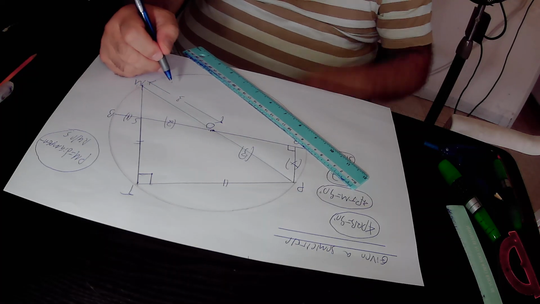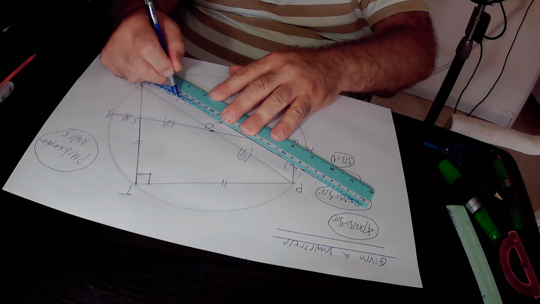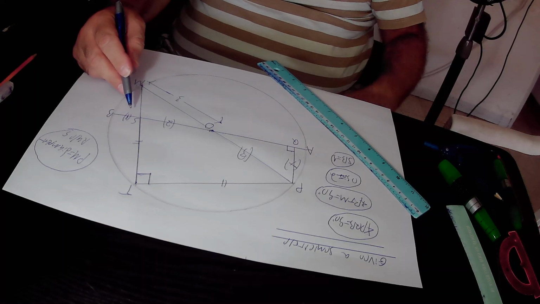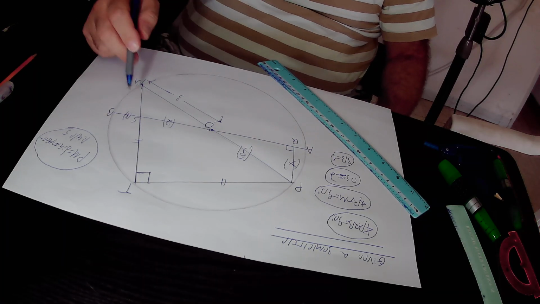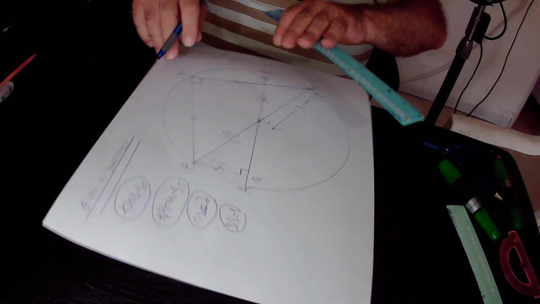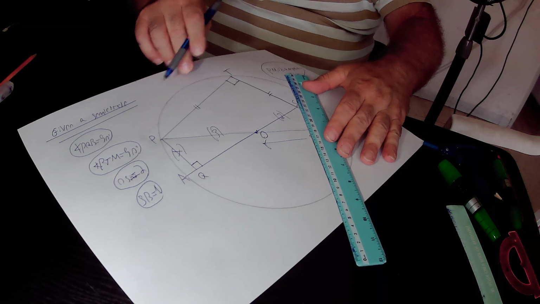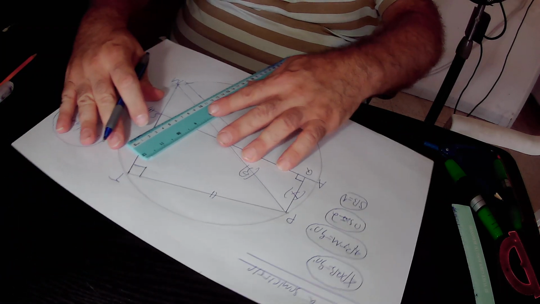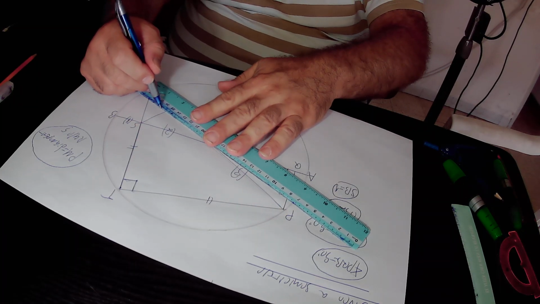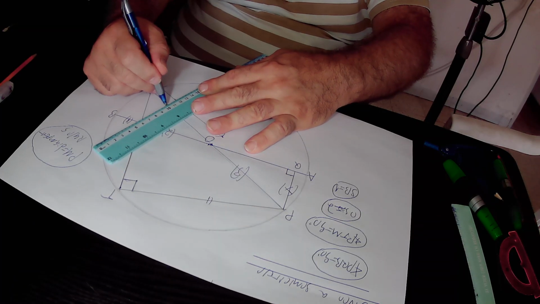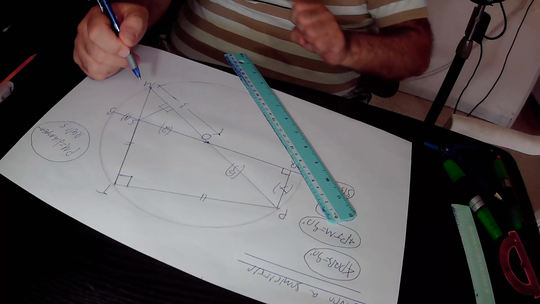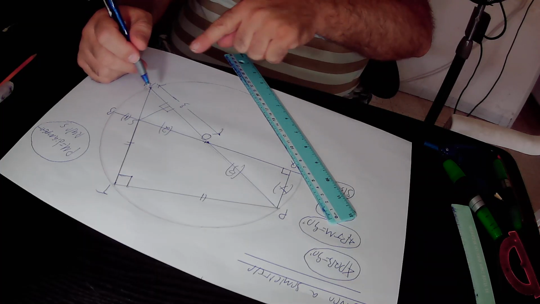In the next step, we'll do a construction. That is to say, from point S, we'll draw a perpendicular on the diameter PM. Again, from point S, we'll draw a perpendicular on the diameter PM. So actually, this angle equals 90 degrees, and this angle also equals 90 degrees according to our construction. We define the touching point of the perpendicular from point S and the diameter PM. This point is point N.